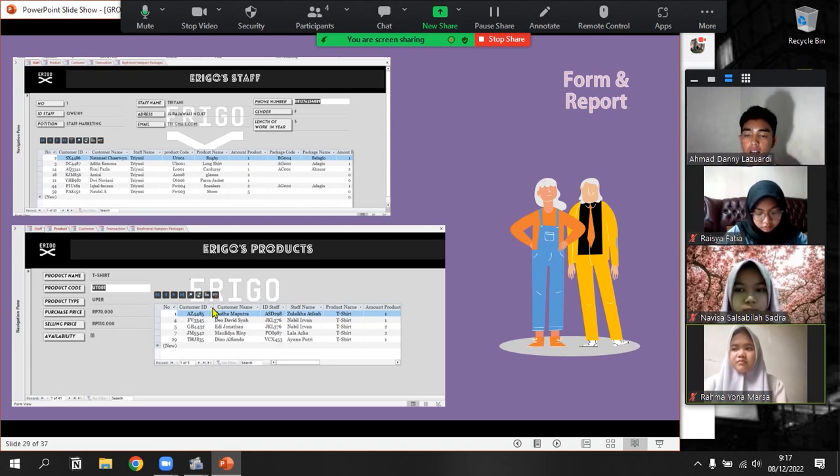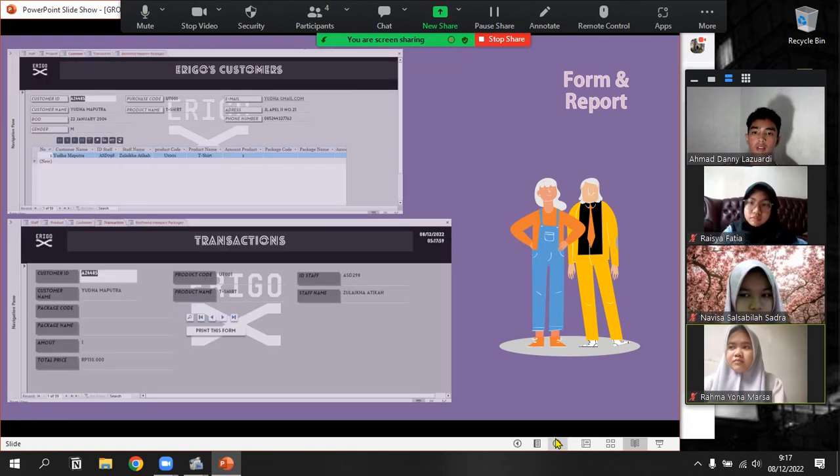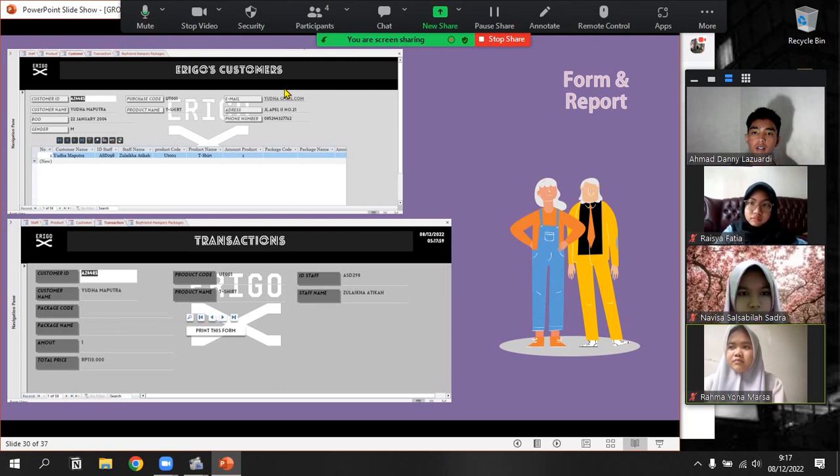If we want to search the details of the products, we can click search, and we can also print these forms. This is almost the same concept as the last slides.